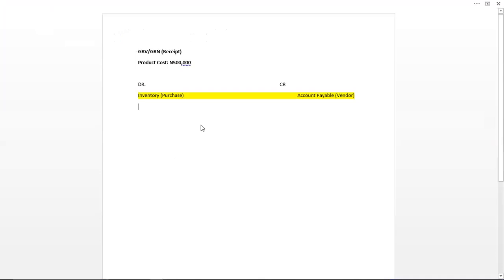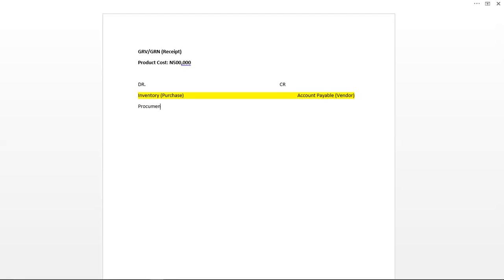Now in this presentation, I'm trying to say that receiving a product for an accountant normally is just one process. But for a normal software, it's not just one process. It's two processes. The first process is that you receive, this account receivable, I'm referring to account payable. So the first process is to receive before you raise an invoice. So you do an order, you receive, then you raise an invoice.